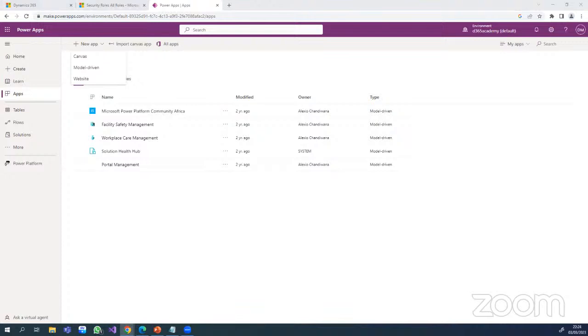And one thing that you can do with creating Canvas apps is you just need to look. Sorry, Dan. One question. Yeah. The Canvas app, is that the mobile one, or what's the difference between the Canvas app and the website?